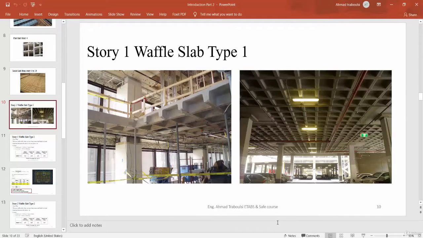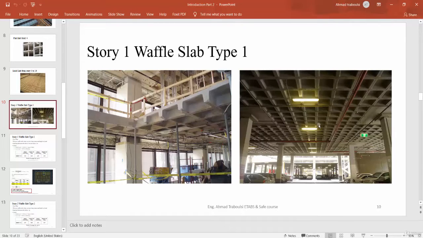First of all, we must know that waffle slab is a two-way slab. That means the waffle slab has ribs in two directions. We show the ribs in direction Y and the ribs in direction X. Because of this, we call it a two-way slab, waffle slab.